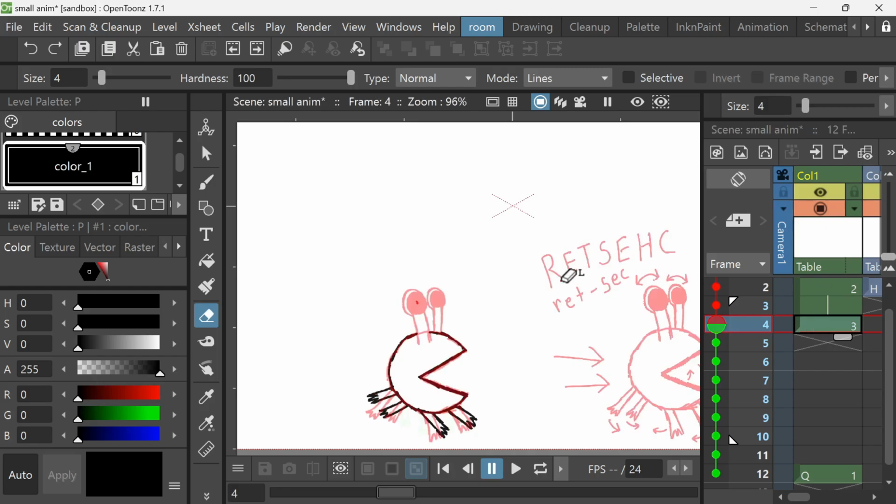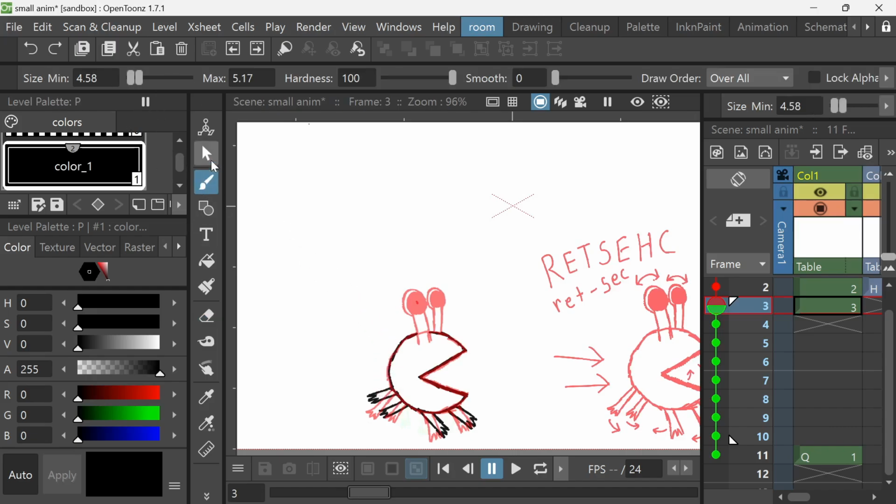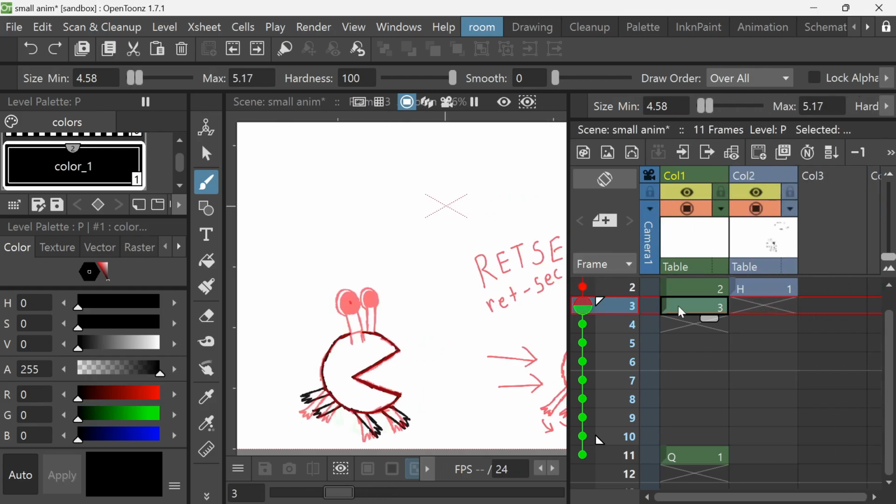That did not work. Stop undoing stuff that you don't want to undo. I really don't understand how the copying works on this. I would like to set this frame to after this, but it doesn't do that.